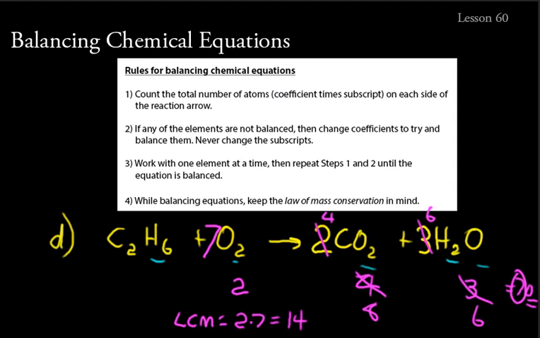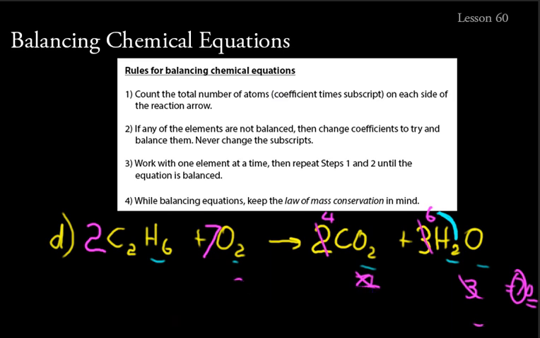But think about it, we doubled that, so that means now we have 4 carbons on the right. So we need to put a 2 here. So now we have 2 times 2 is 4 carbons on the left. But then that changed the hydrogens too. Now we have 2 times 6 is 12. But fortunately, look, 6 times 2 is 12 hydrogens on the right. So that is balanced still with the hydrogens. So now everything is balanced.